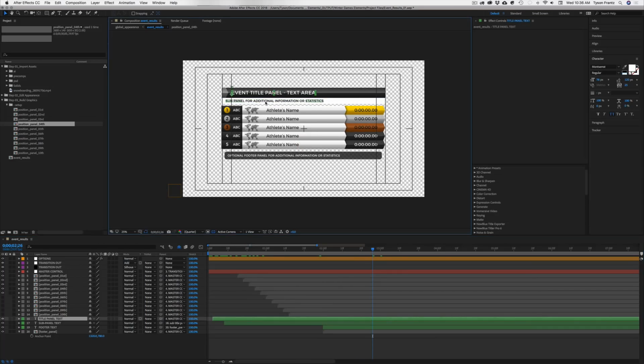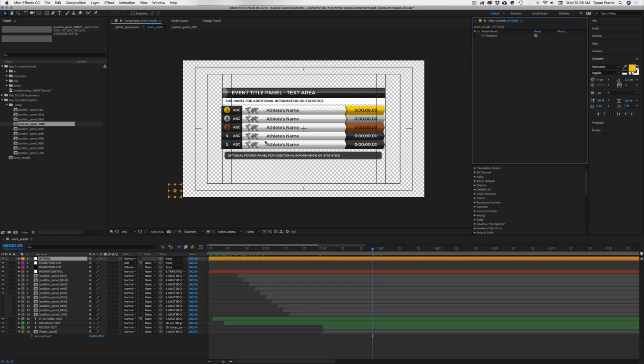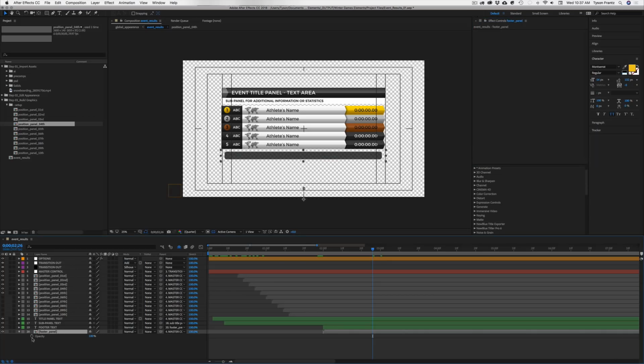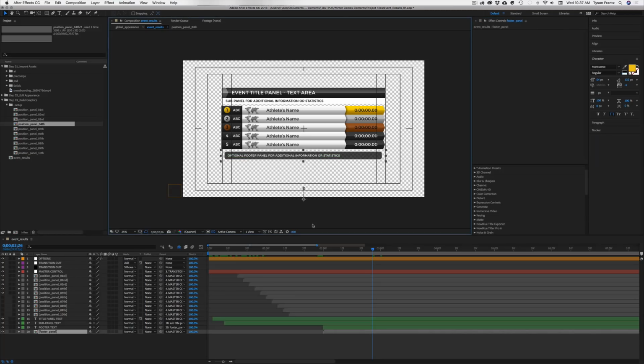And then, of course, all of this text is customizable. I don't think I showed you that. All these green layers are our customizable text layers. And on the options layer inside of the composition, we can turn on and off this bottom panel. So if we don't want the footer panel, we uncheck this box and it goes away. And it looks like I have to update that, which I will fix for you. So when you uncheck that box, both the text and the panel will disappear.